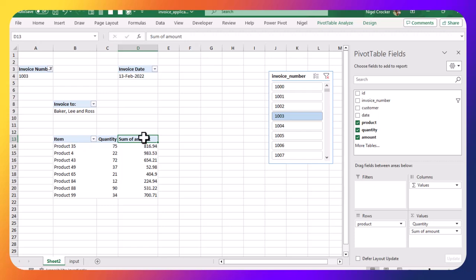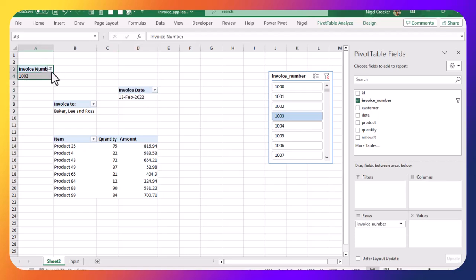No, let's just call it amount because we first have to multiply the quantity times the amount to get the total excluding VAT, before VAT. Alright, so we're taking shape now. Our invoice is moving quickly. We don't like the invoice date there. We want to move it down. We want the invoice number to move above the invoice date.